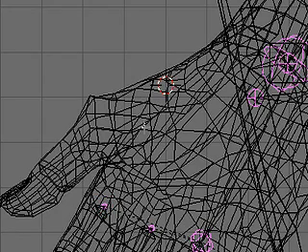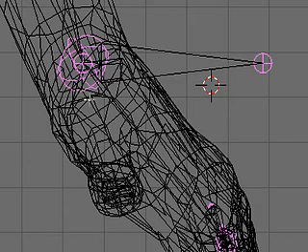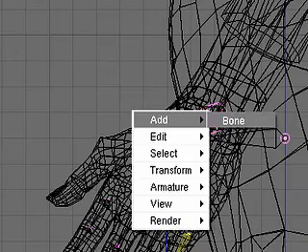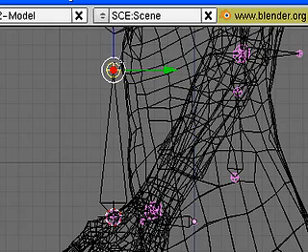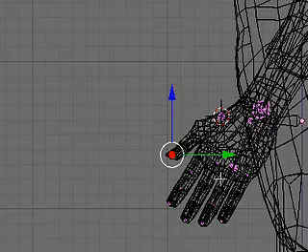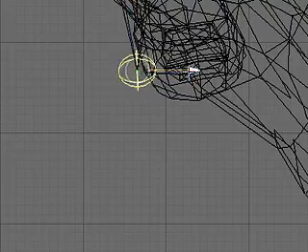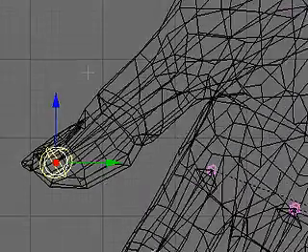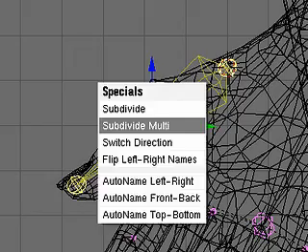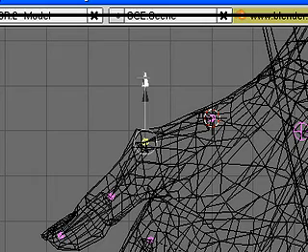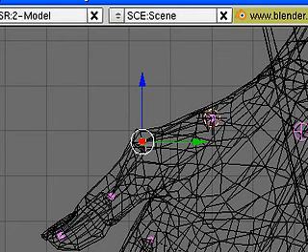I'll start my thumb up higher in the hand, look at it from a front view, and again place the cursor into the middle of the thumb area. When I'm satisfied with my cursor's location, I'll add a bone, grab that bone, and locate it into the tip of the thumb. Look at it from a front view, zoom in, and pull that into the actual thumb. And again, return to a side view. Use the W key, subdivide multi number of cuts to pull each of these pivots into the areas of their joints and knuckles.